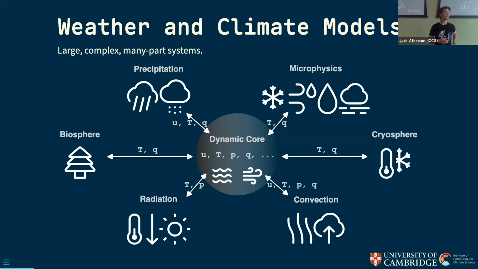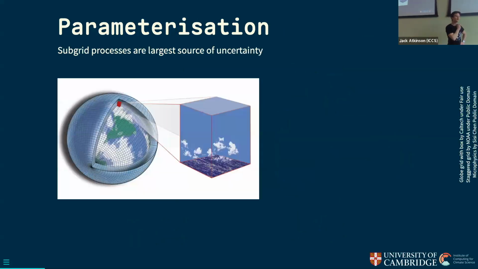Thinking about weather and climate models, typically these are made up of many individual submodels or subcomponents. Here we have a core which will look after the fluid equations of the atmosphere or the ocean, but then there are various other components of those models, for example, the precipitation or radiation, contributions from the cryosphere, that are made up of separate submodels that run and feed into and out of this fluid dynamical core.